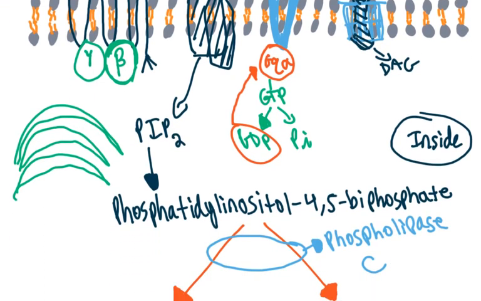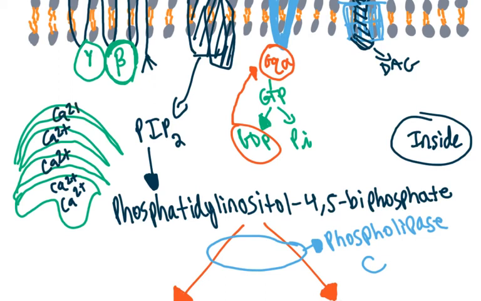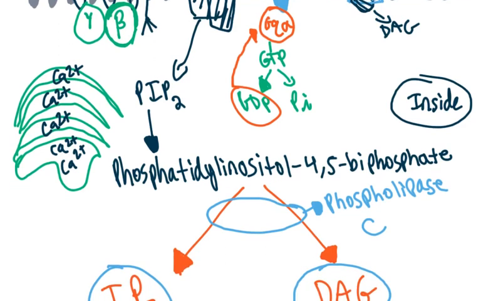So let's draw an endoplasmic reticulum, a little bigger, and we're going to have some calcium in our endoplasmic reticulum. If this is a muscle cell, we're not going to have an endoplasmic reticulum, we're going to have a sarcoplasmic reticulum. So this is our endoplasmic reticulum that's going to have calcium stores in it. Let's label this.